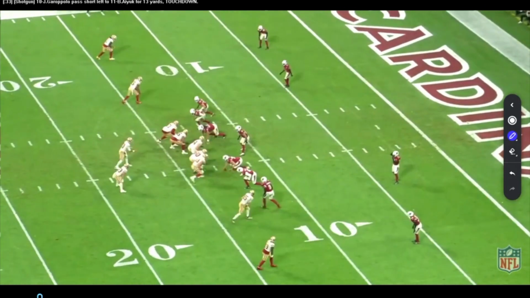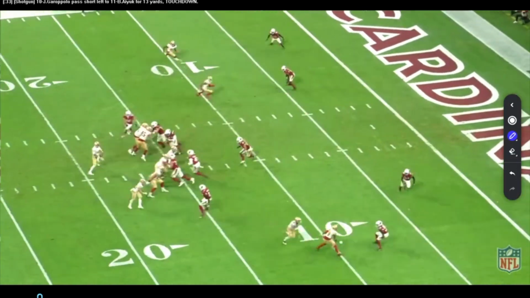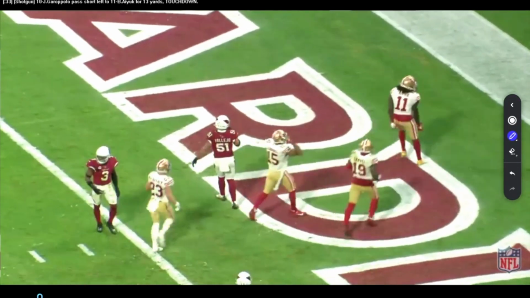Okay, here's another one. I like it. Recognition of pressure. They're bringing an all-out pressure here. This guy's free. Get the ball out of your hands. Accurate with the throw. There it is, right on the money. Right on the money, allowing run after catch. Boom, right there. Ayuk makes a guy miss, gets into the end zone.